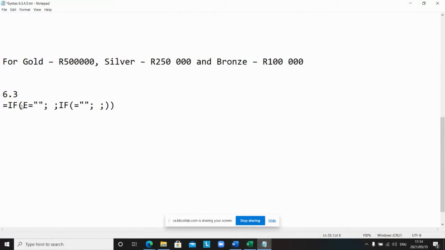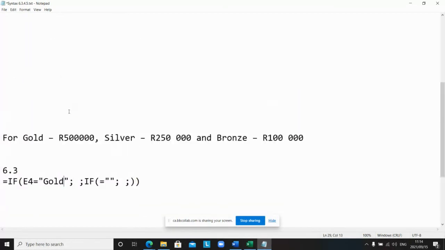If E4 equals gold, then it must say 500,000, and I'm not going to put the rand in there because it's already formatted to currency, remember.